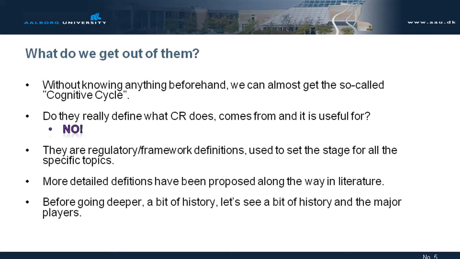And of course, once we have all this initial information, do we already know how to develop a cognitive radio? Of course not. That's out of the question. That's not enough. That just defines the main framework, the main structure, the main principle. Even if we have a little bit more detailed cognitive cycle, we don't know what to do. We are still missing information.